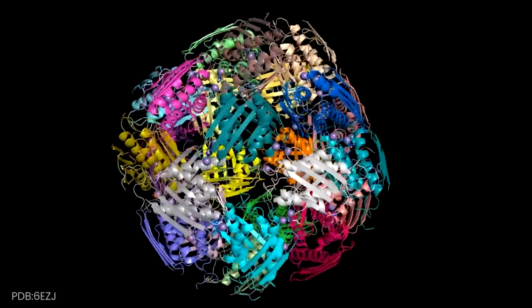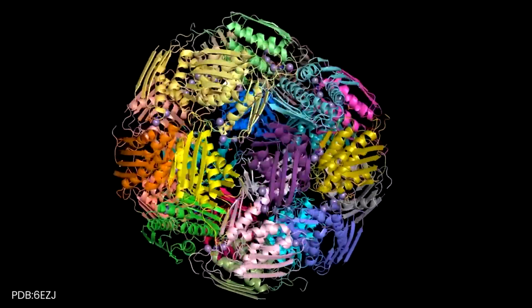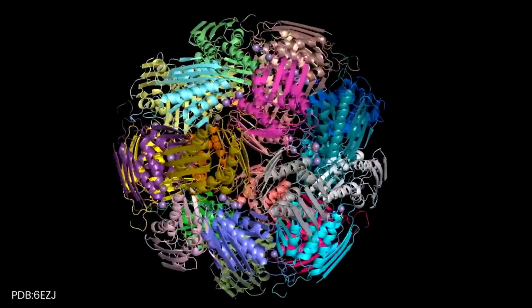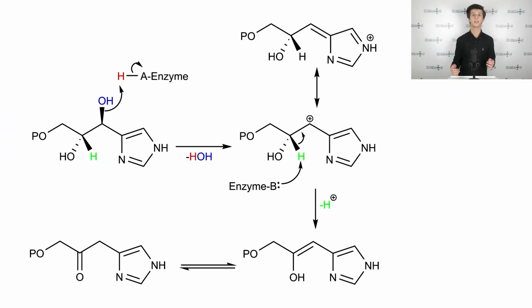Before inspecting the mechanism, let us have a look at this beautiful enzyme. It is of octahedral symmetry and contains 24 subunits and more than 33,000 atoms. You can see the mechanism of the dehydration process on the screen. During the first step, the resonance-stabilized carbocation is formed and OH leaves as hydroxide anion. It is quite an unusual situation when the OH group acts as a leaving group in the E1 mechanism. The enzyme traps the hydroxide anion with the acidic proton colored red, thus leading to formation of a water molecule.